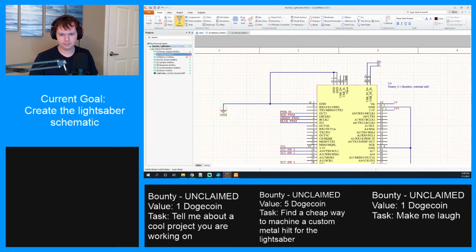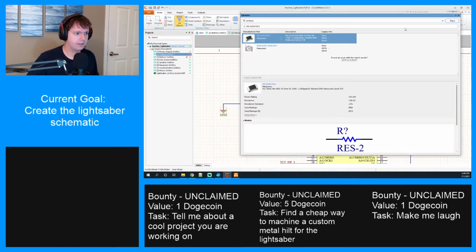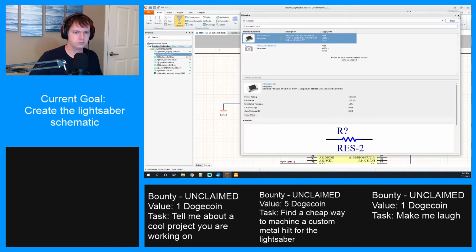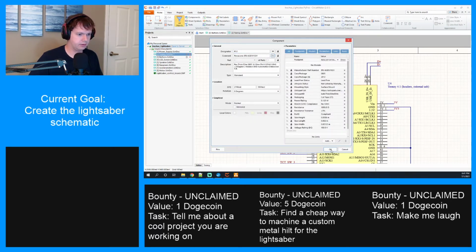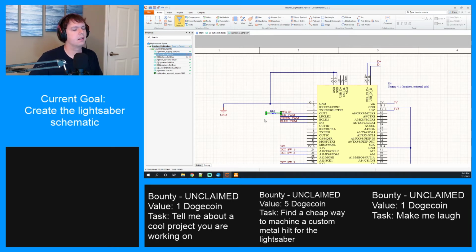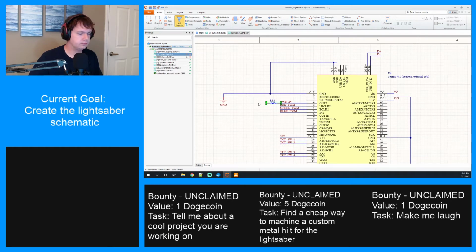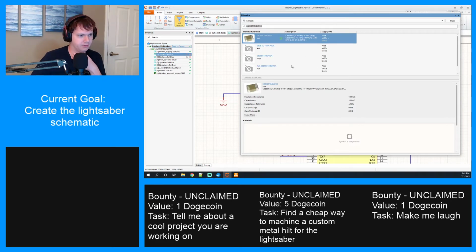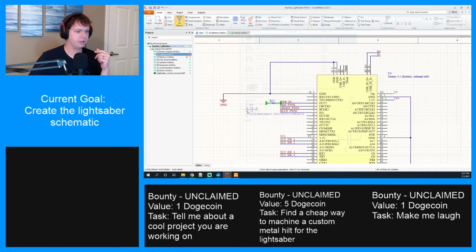So we need to use that same resistor and capacitor again. Here's the resistor. Let's place one of these. All right. Turn this off. And then we're going to have to rename that signal as well. And then we need to place the capacitor. There's little stuff like this you don't account for when you're making the initial block diagram, but you realize when you're in the middle of doing it that that's actually a really good idea.